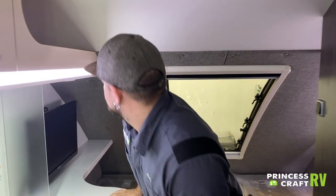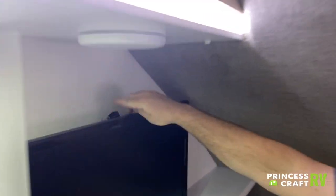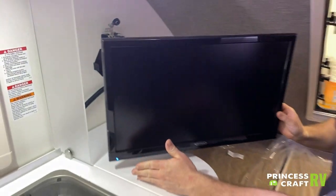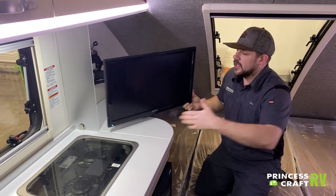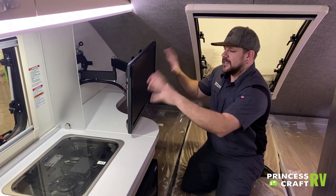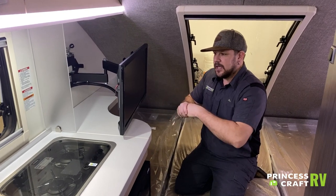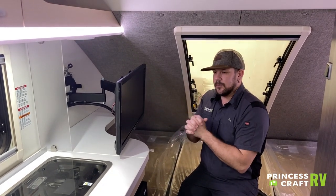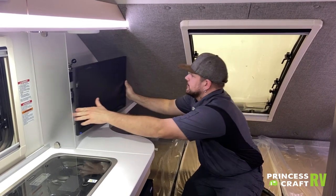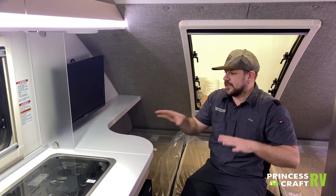Our Jensen TV is back here in the bedroom. To release it from the wall, tip it to the right using the little loop, and that allows you to pull the TV out. You can turn it to watch from the dinette or push it back against the wall to watch from bed. Anytime you move, remember to do an auto scan for TV channels. It's recommended with NuCamp products to purchase a separate antenna for better TV reception. To store it, tuck it back, push in, you'll hear it lock — give it a little tug to make sure it stays.